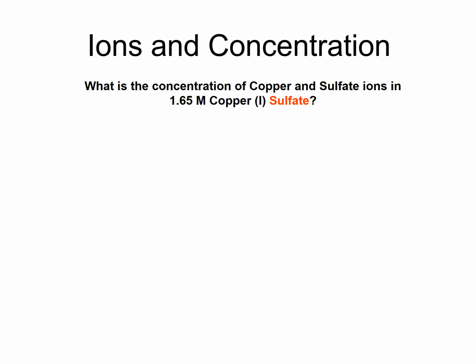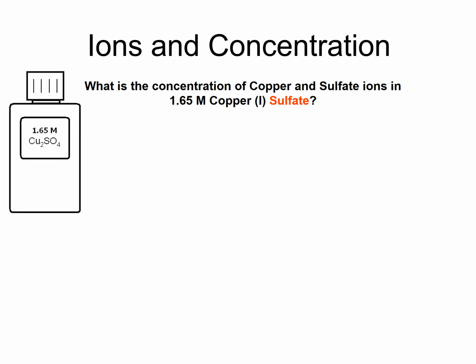We're going to work out a quick example of how one determines the concentrations of ions from the molar solution concentration that might be found on the bottle label or something like that. In this particular example, we're looking to determine the concentration of copper and sulfate ions in 1.65 molar copper(I) sulfate. These kinds of calculations pop up frequently, and it's good to see one worked out. So there's the bottle on the left-hand side of the screen. It's been clearly marked as 1.65 molar, and now we'd like to know what the concentrations of the copper ions and the sulfate ions would be.